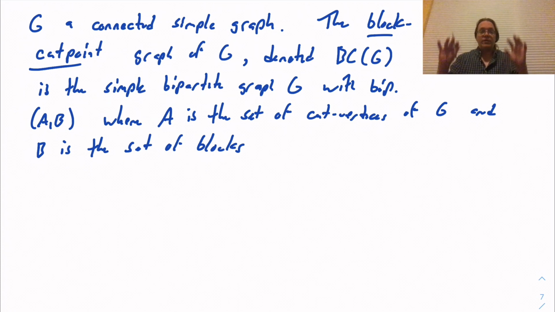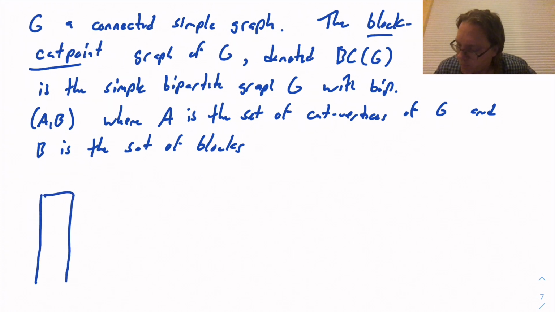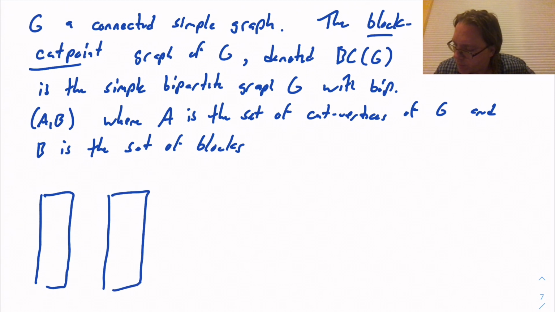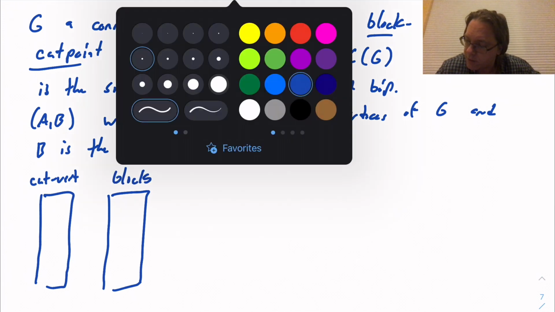And the rule is that, so I'm doing a kind of funny thing here. So again, we start with the graph G. I'm going to make a new graph based on G. And this new graph is going to be harnessing the two connected structure, the two connected pieces of my graph G. And this block cut point graph has two kinds of vertices. On one side are the cut vertices. On the other side are the blocks.